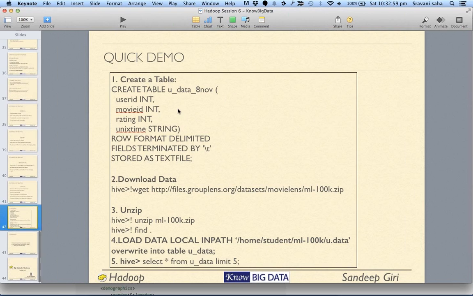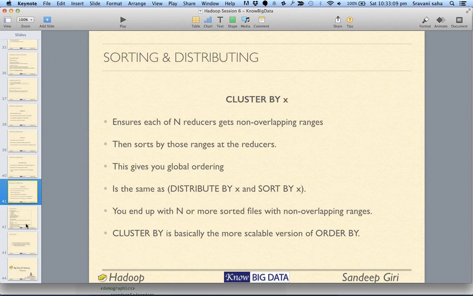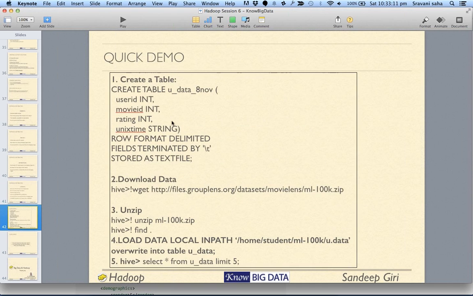So let me give you a quick demo, although we have already given you some demo. There is not much to this demo; I think you should do it by yourself. First we create a table called u underscore data 8 November with these columns.